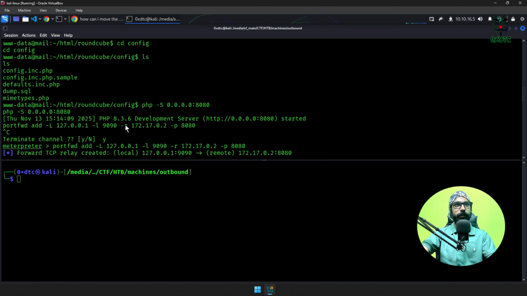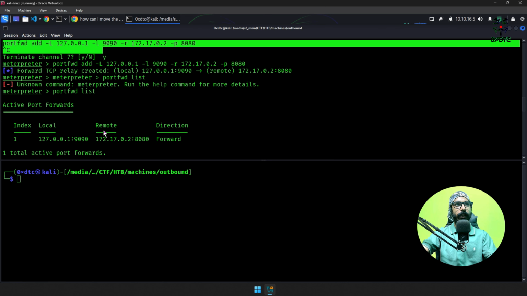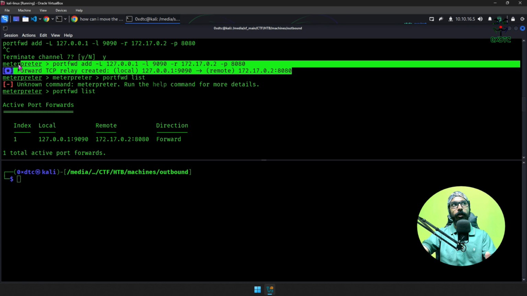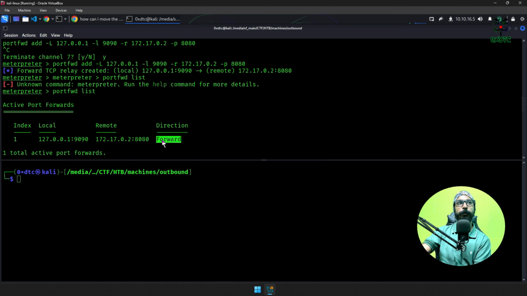So using this, as you can see, I was running the PHP server and I wasn't able to access it properly because it's running inside the container, and because of that we cannot directly reach it. But because we have Metasploit running over here, we can access it, and the connection has been forwarded.